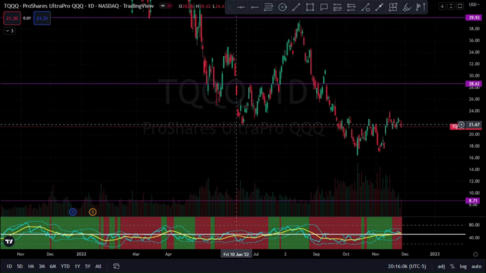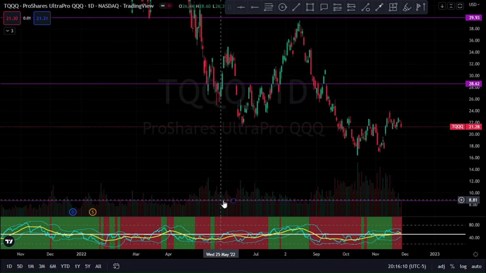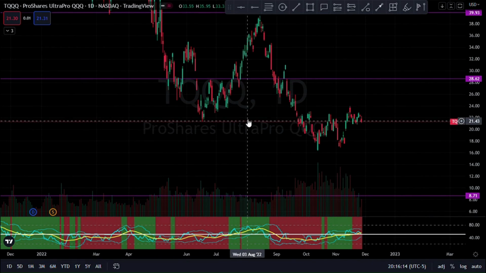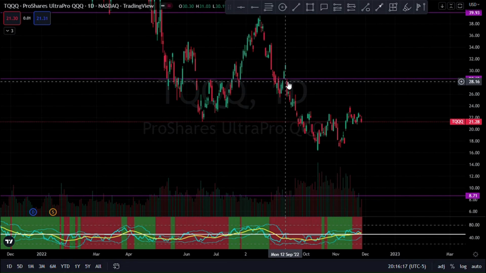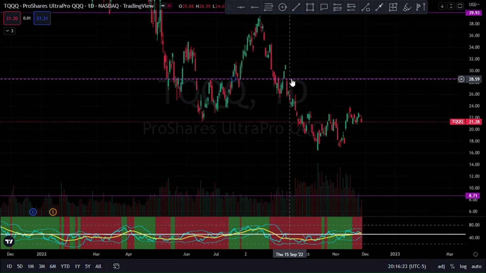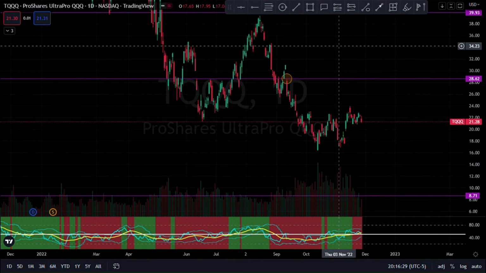So this is the daily time frame of TQQQ. At this moment, you are now seeing the areas we drew in our weekly. We are now looking at places for entries and exits. What you're seeing here is a rejection. This is our last one. The reason I'm looking here is because this is the most recent action or reaction from an area we drew as a weekly support and resistance. That's important to me, so I want to mark it up.